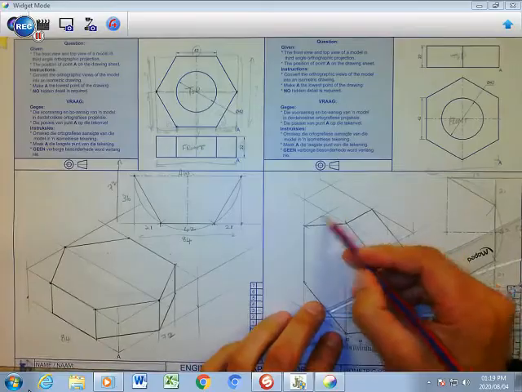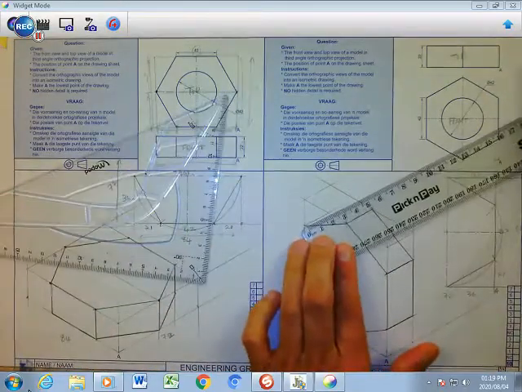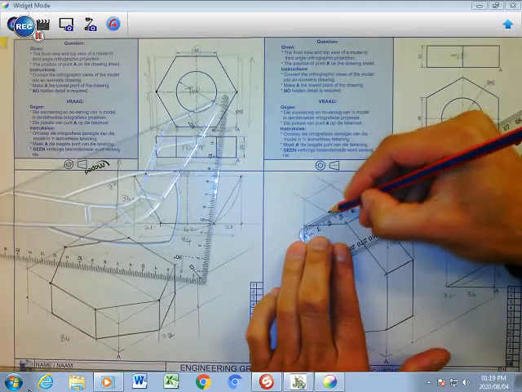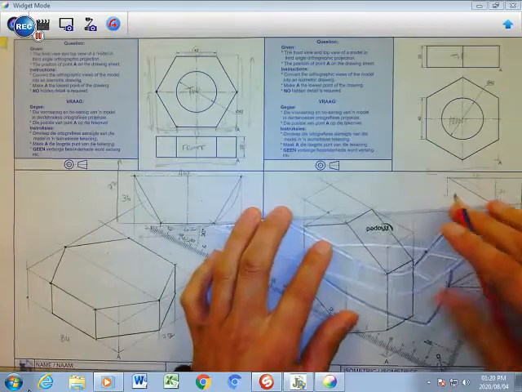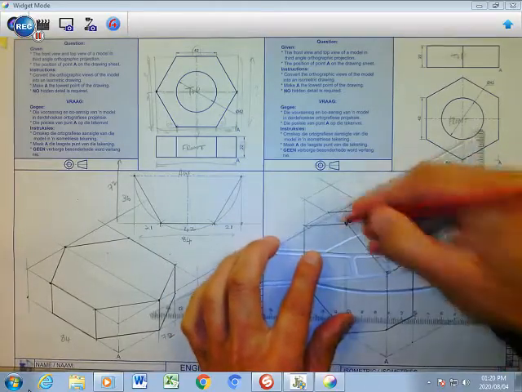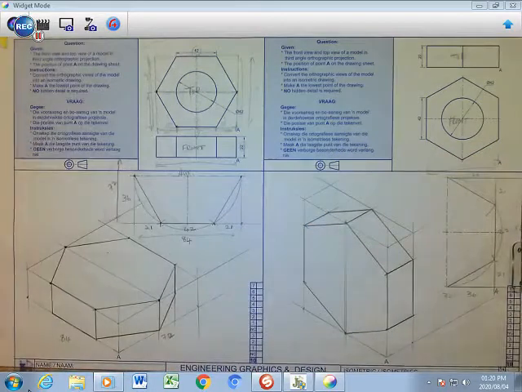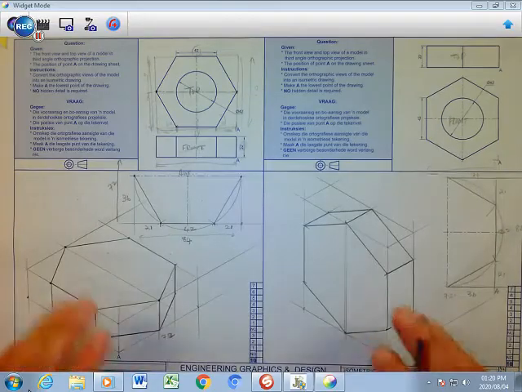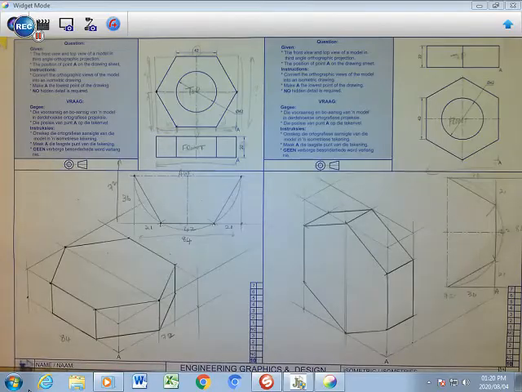So how far will this line go over? That is 22. So you're going to measure a line 22 on there. There it is. You're going to darken that point till there, 22. And you're just going to darken that section over there. And there you have your hexagon upright and flat. Don't worry about the circle now. We will do that in my next video.